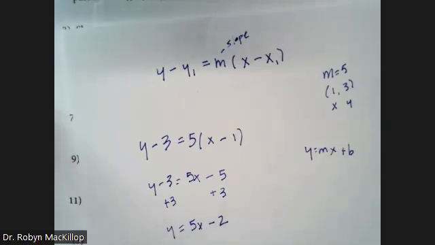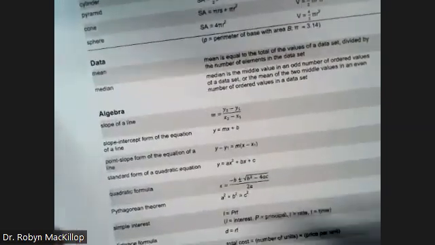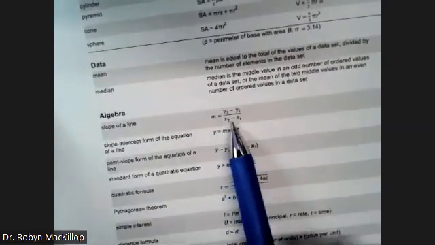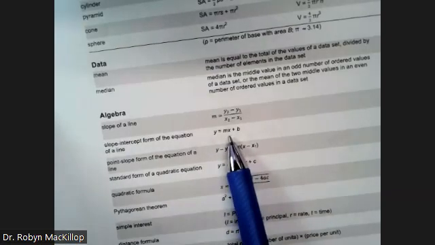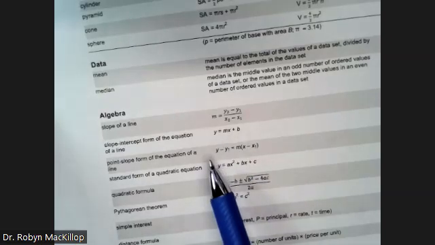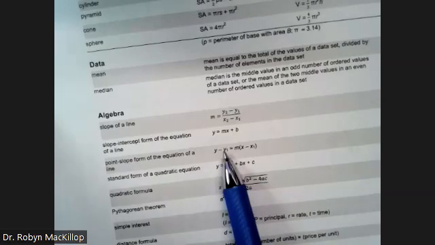So is that on the formula sheet? It is. Let me show you again. It's great. So slope of a line, the y2 minus y1, slope intercept, which you can do for everything. This can be the only one you use. You can get every answer using this one. And then the one that we're introducing today is this point slope form.